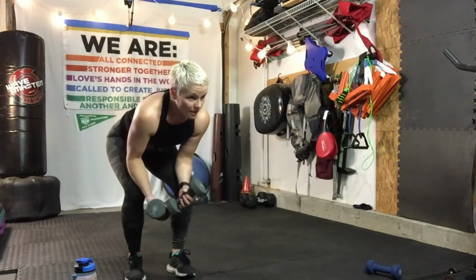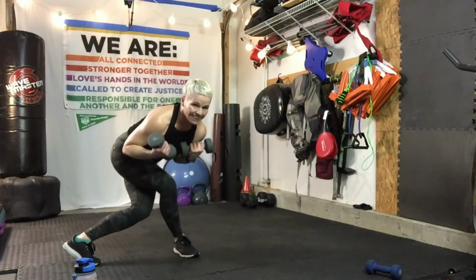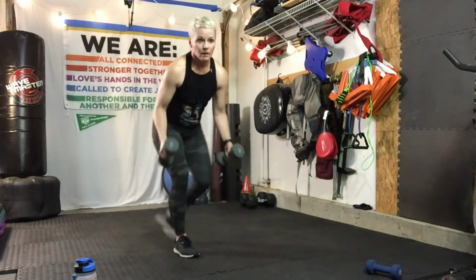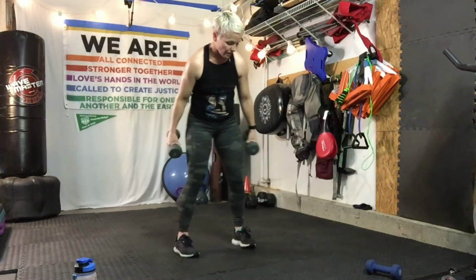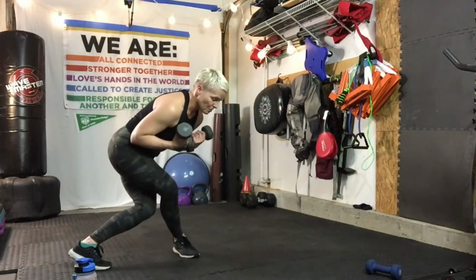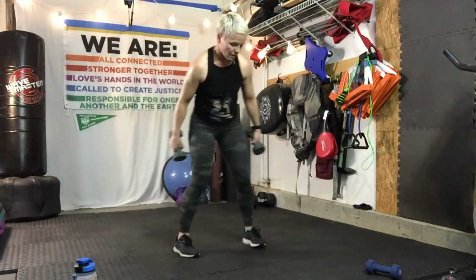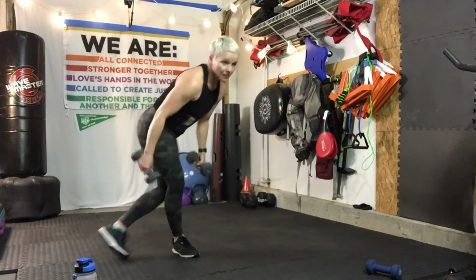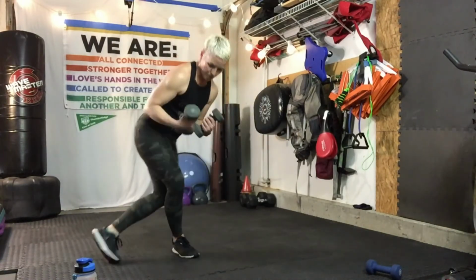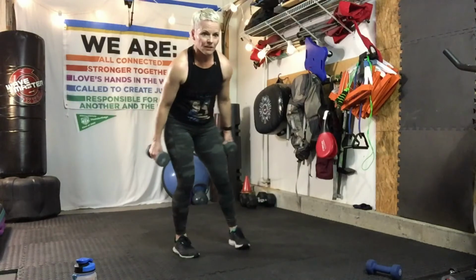Left leg curtsy lunge with bicep curl. Left leg is lunging this time. Let's do it. Oh my gosh. Get as low as you can. Get that bicep curl in there. Remember, if your back kicks in, put the weights down. Slow and controlled. This is the second last interval, and then we finish the workout, guys. It's awesome. Woo! Holy cow. Come on.